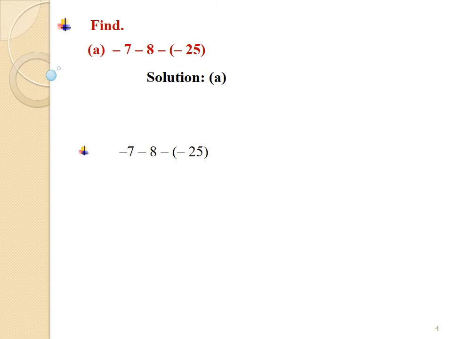Students, we have to find out the additive inverse of both the positive integer 8 and the negative integer minus 25, which are to be subtracted from minus 7, and we have to convert each subtraction sign into an addition sign. Students, note that the first integer, either positive or negative, remains as it is. That is, we don't have to find the additive inverse of the first integer, which is given on the left hand side. So now, let us solve sum A.